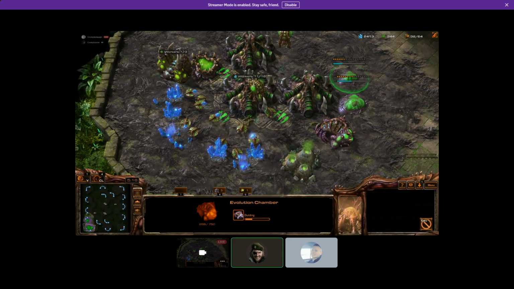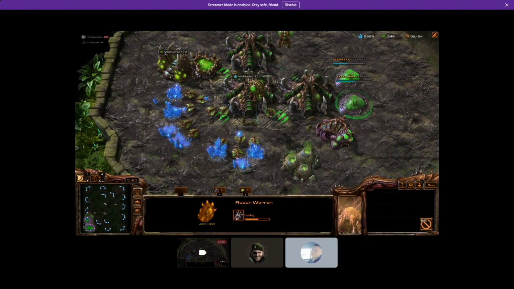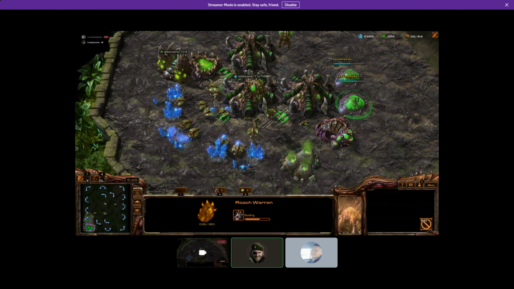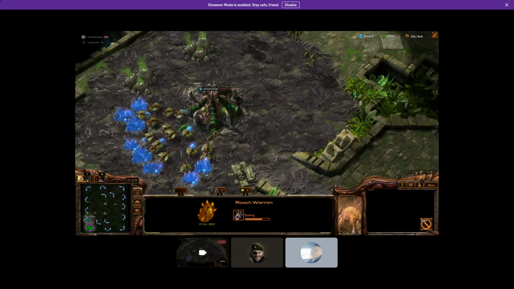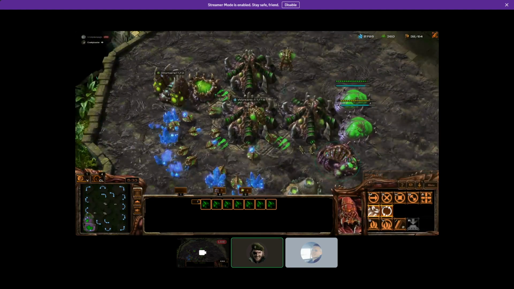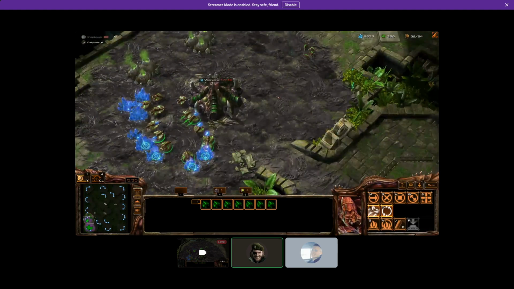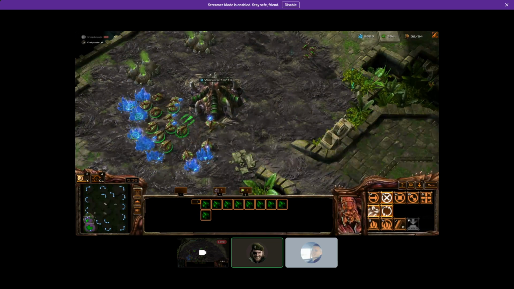And I want you to crank out a lot of roaches. So add them all to a control group. Remember, you can double click buildings, select all of the same type. So like your, oh yeah, you already did that. And then you can just make your gases. So you want to queue up multiple buildings. Remember, you hold shift, right?